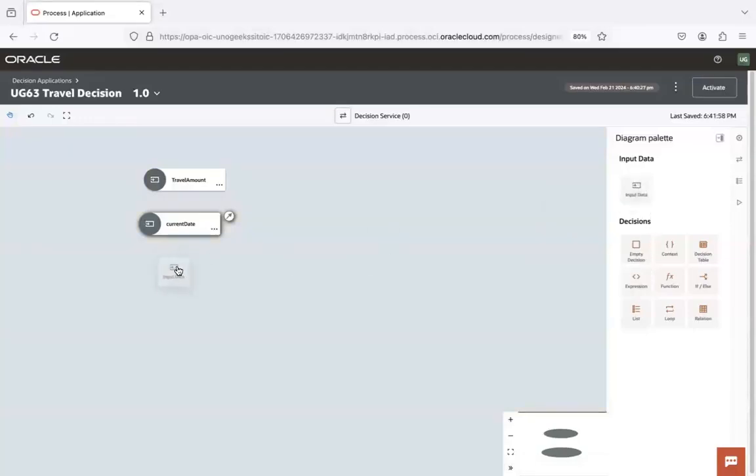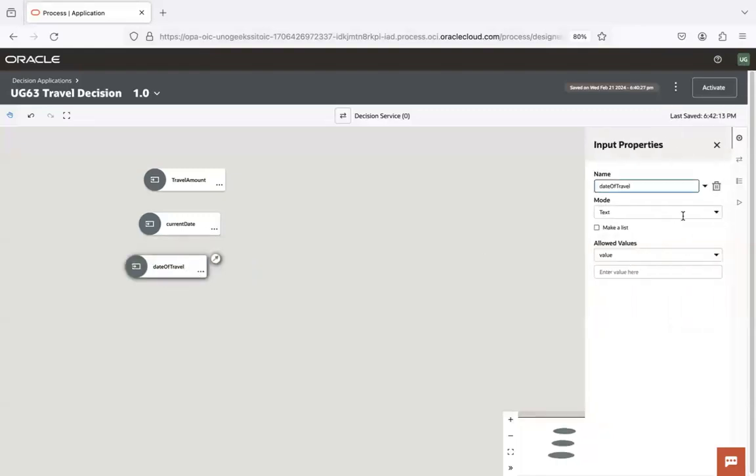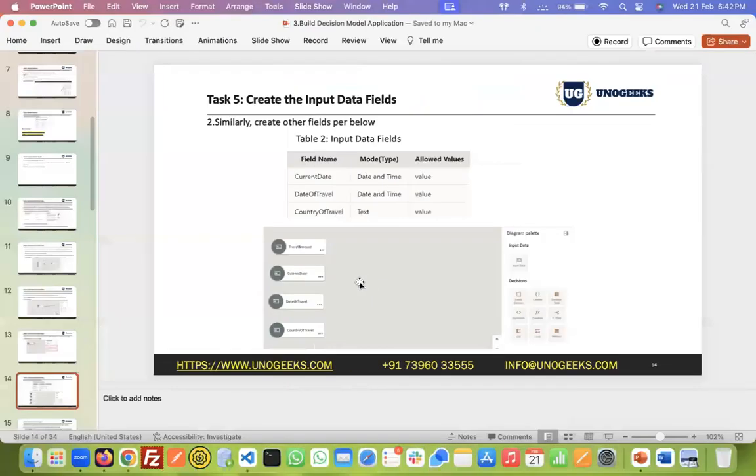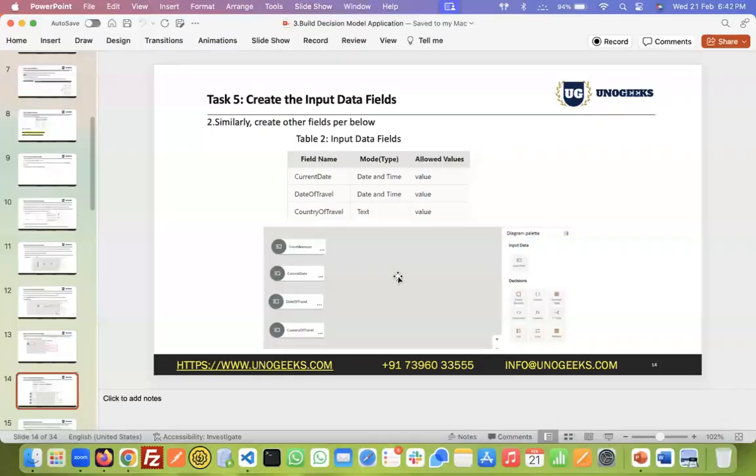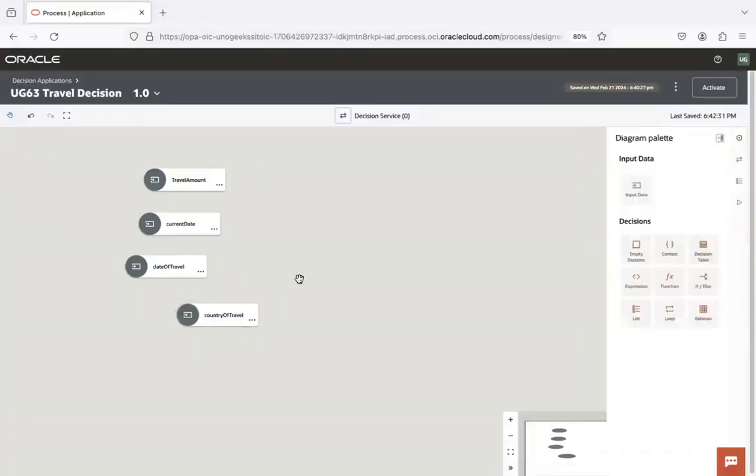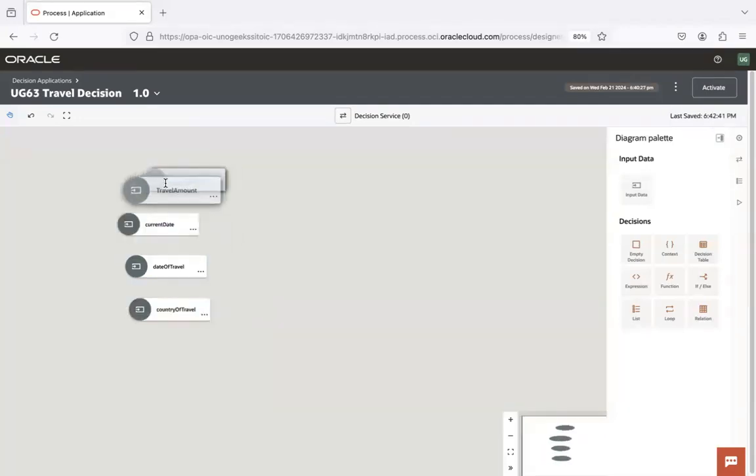Date of travel. Country of travel. So you receive 4 inputs into this decision model, and you would have to use all of them to take a decision.